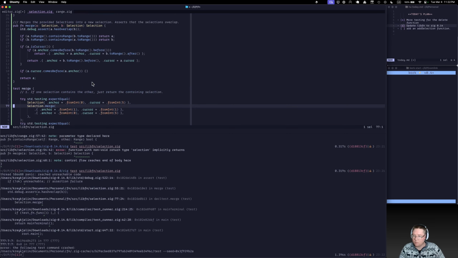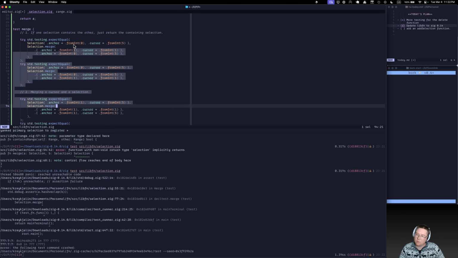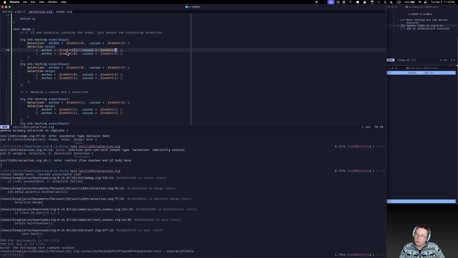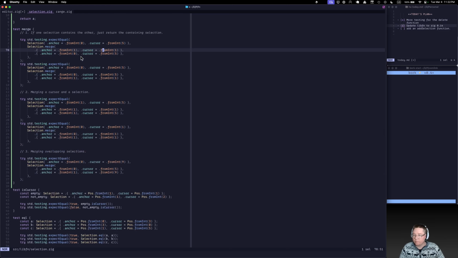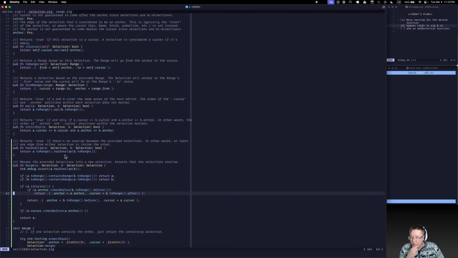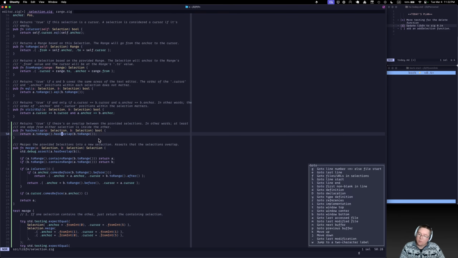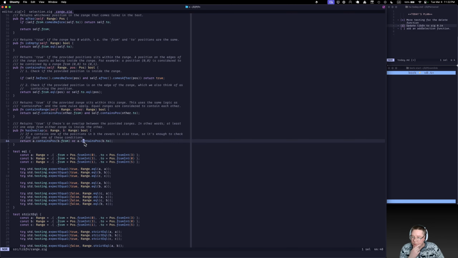Does it not consider these to be overlapping? Huh, it's a bug in the overlap function.